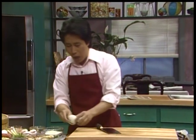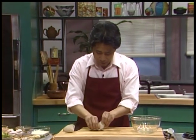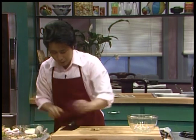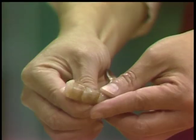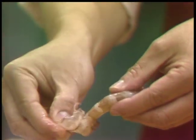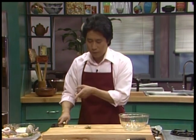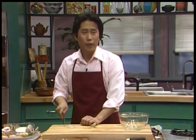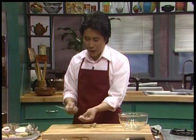Then we get a bowl, put it right here, and get this ready. Take this off. Take the clam. Don't throw this shell away because I'm going to use this to stuff. And then you use some shrimp. Let me show you one more time how to take this out. Shell, take this out. And then how to mash these. So simple. Just simply smash these. The stronger you are, the better job you can do. All done. Look at how easy it is.